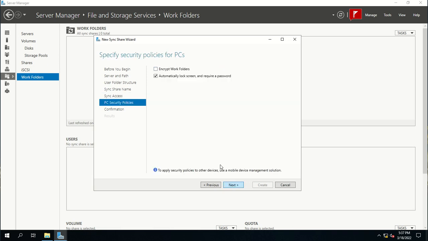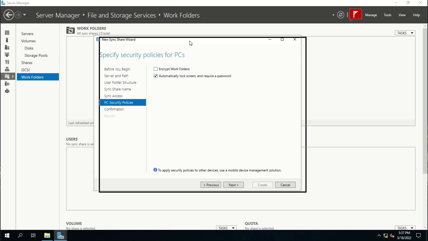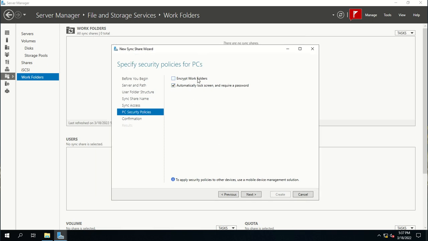Just click on next. I have two options here. One is to encrypt the work folders, and the other is to automatically lock the share and require a password. In a real world environment, you will probably want to enable encrypt work folders, because this adds a layer of security when the data is being synced between the local device and the server.